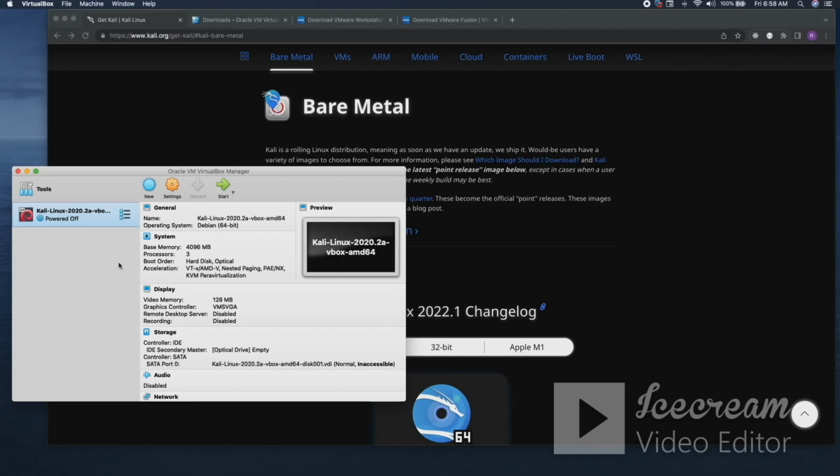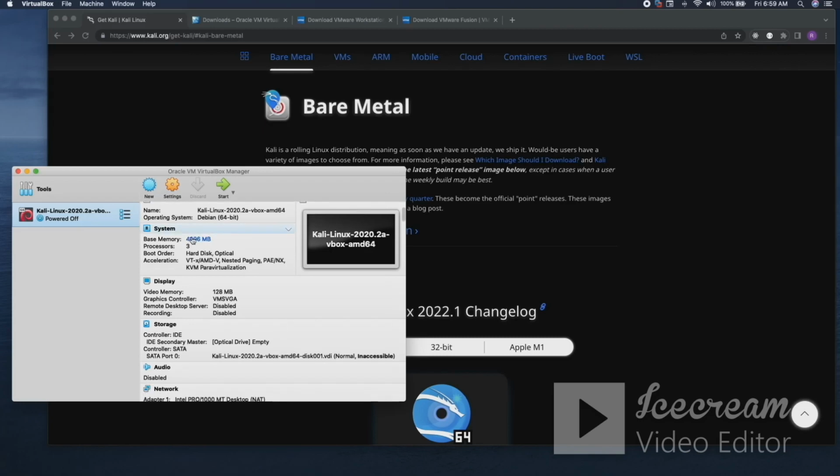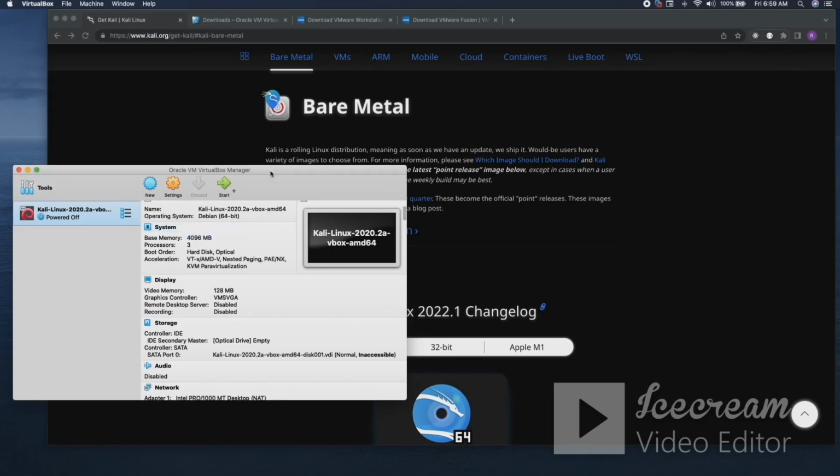And once you have done that and you are ready to open it, you will right click on the VirtualBox image that has finished downloading. You will right click on it and it'll say open with, and you will click open with VirtualBox, and it will bring you to this page. It might actually even try to open the machine and start it, and you can let it run and then shut it down. You'll want to shut it down because there's a few things you need to set up on it first within this settings tab.